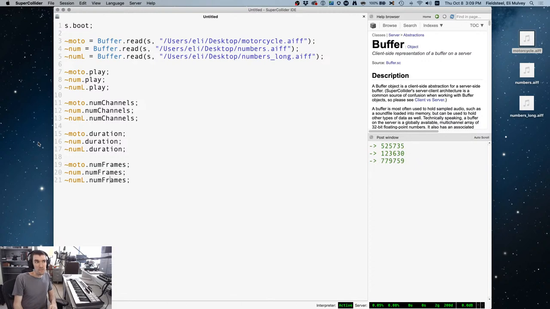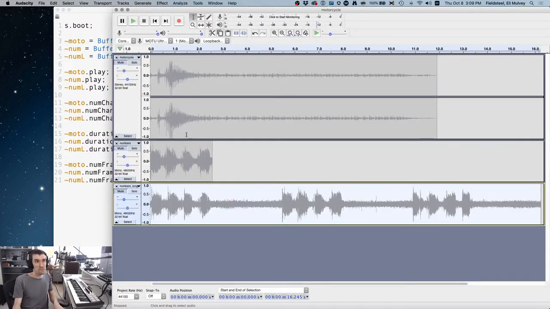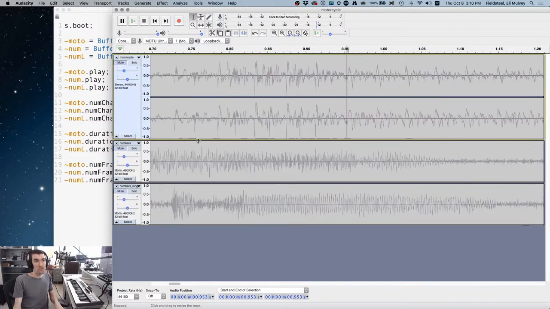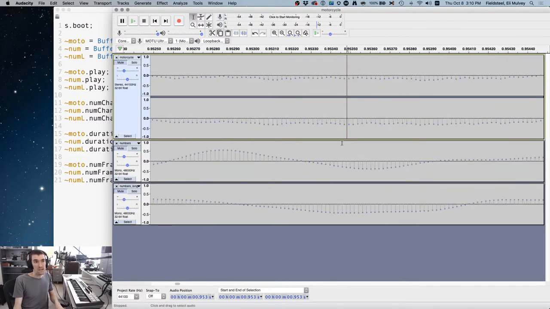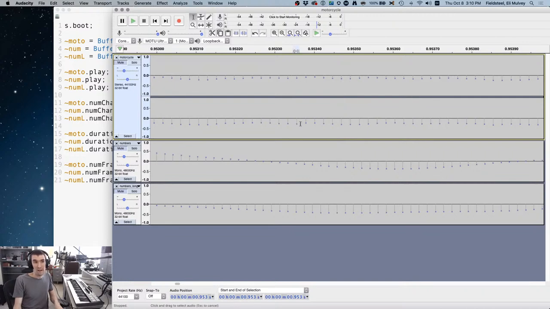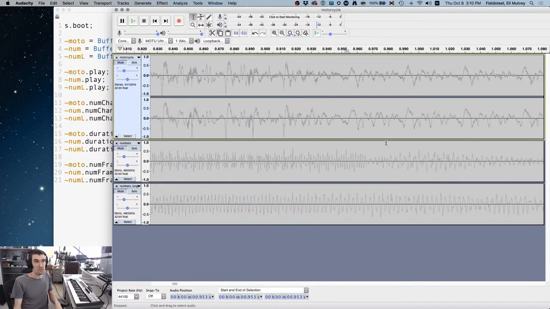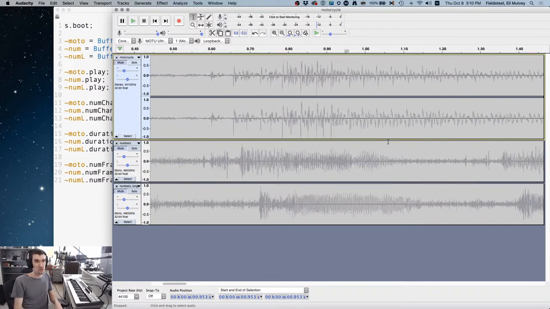So frames are kind of like samples. And when I say samples, I mean the individual numbers that make up an audio file. If we zoom in far enough, we can see that audio files, digital audio files, are just a sequence of numbers that represent the amplitude of each sample. So it's all just numerical information, and we can conceptualize the values of these individual samples as being bipolar between minus one and positive one. So just numbers, right? Digital audio is just a sequence of numbers.